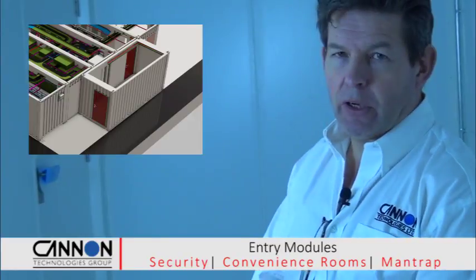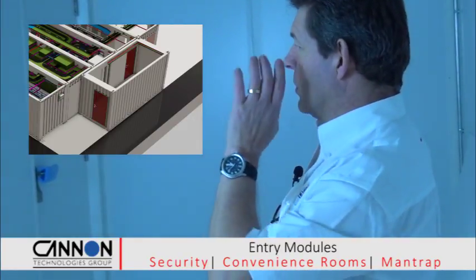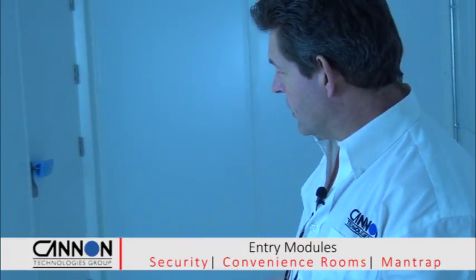Here we are in the 20-foot entry space module. We've got the 2 doors off into the data rooms. We've got the first one through an entry pod, a man trap. And the second one is pedestrian access for server trolleys, etc. It's a large open space. We've got room in here for a pre-production cabinet, room to take your equipment out of cardboard, etc. and take it into the space.